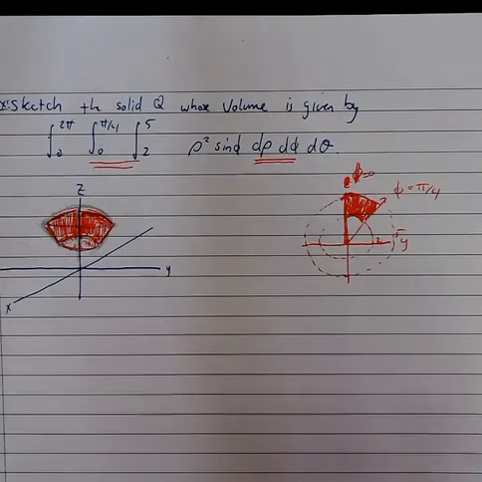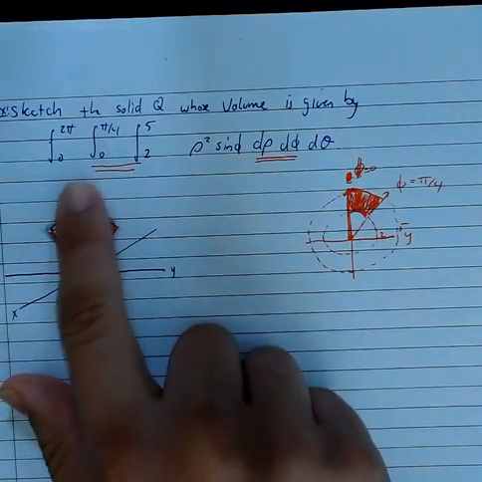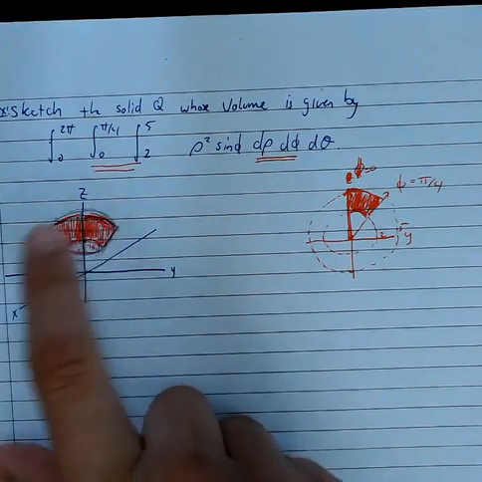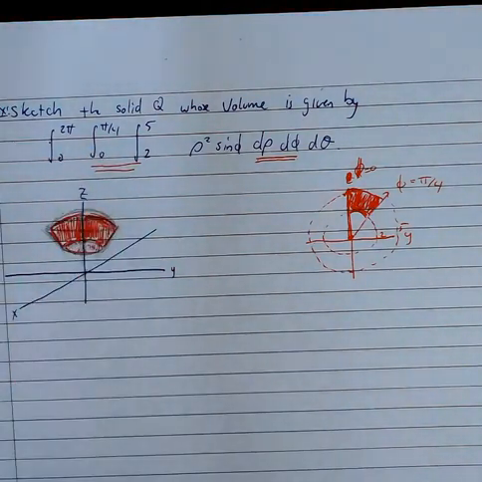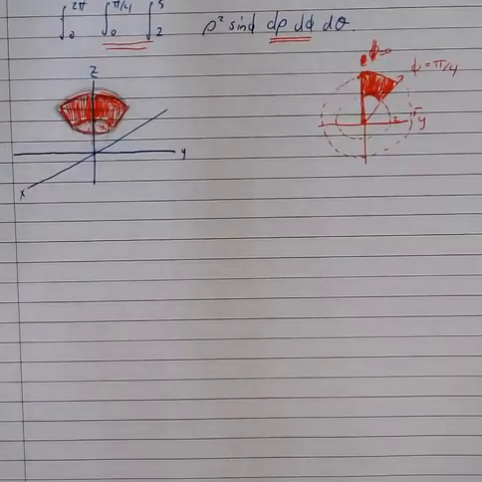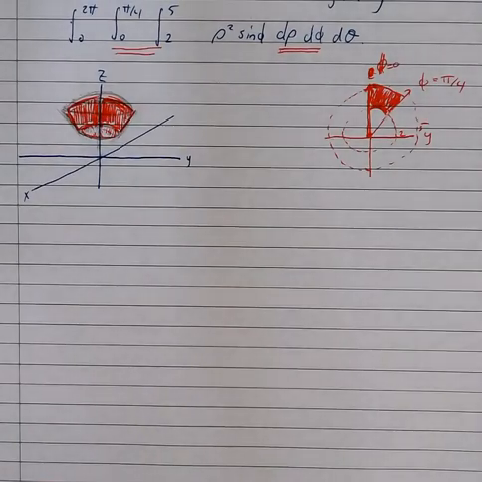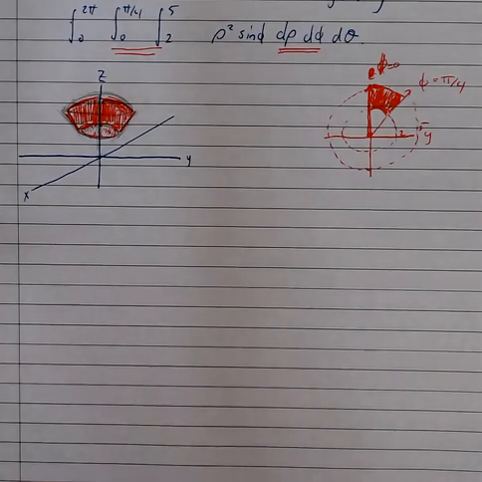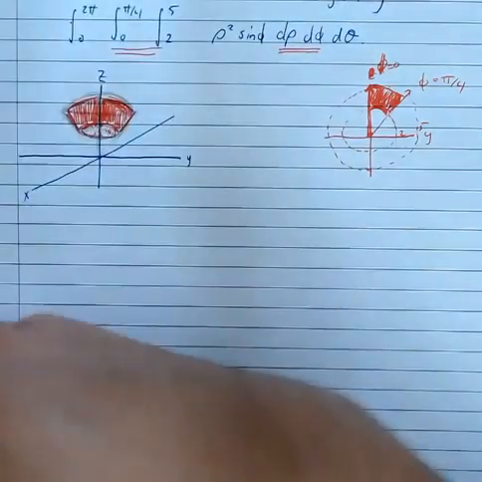Once we have an idea as to how we can represent and interpret these things physically, and vice versa, how we can take something physical and interpret it in this way, we can use that to our advantage. Because there are going to be several problems that, when you try to evaluate them using the typical rectangular coordinate system, are going to be very difficult. Mostly because the integrations would either require several substitutions, one within the other, or just because the integration is something very, very long. So here, we're going to take an example.